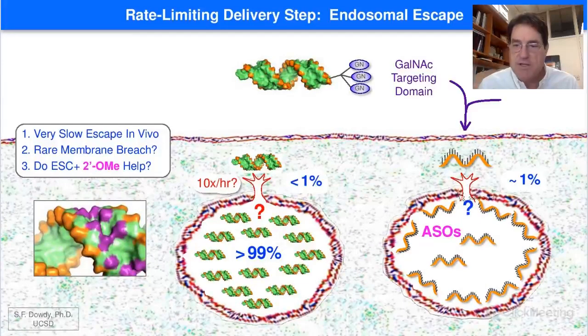But there's this question of how these, which are still highly charged molecules even though they have a phosphorothioate, that's still a negative charge on the sulfur, how a highly negatively charged molecule that's 10 times bigger than Lipinski's rules allow can get across a lipid bilayer. And again, it likely is the fact that you need very few of these, maybe 5,000 of these as a gapmer, to get a complete maximum RNase H response and knockdown of a target gene.